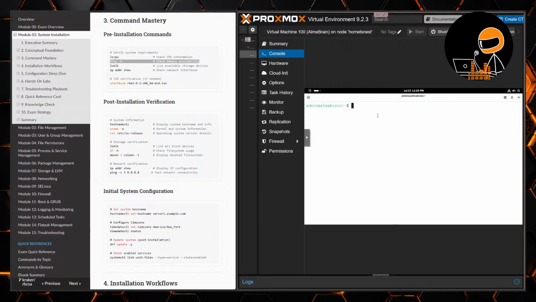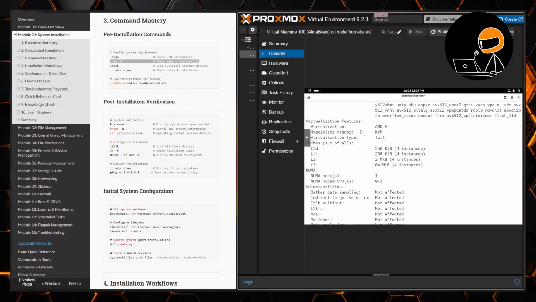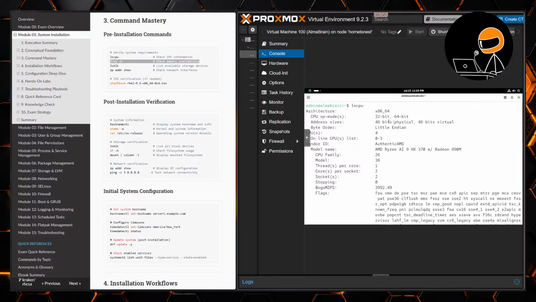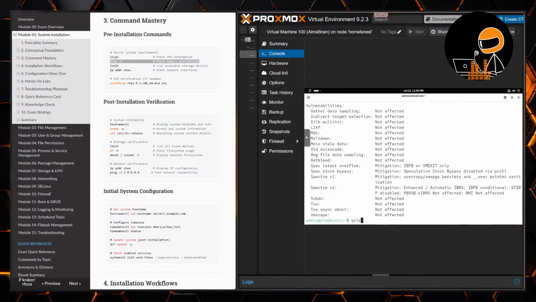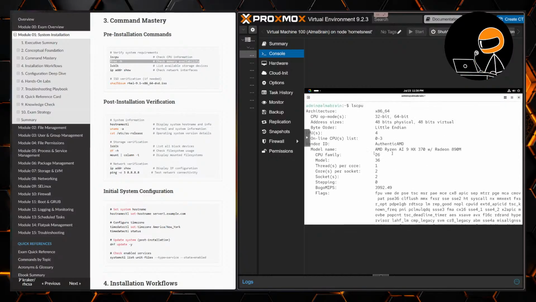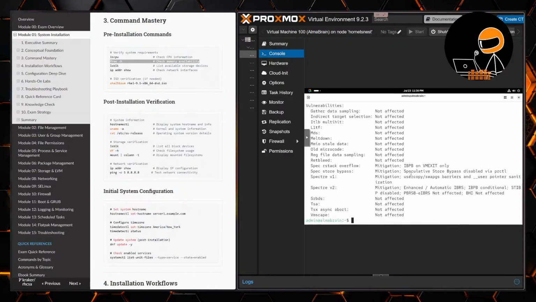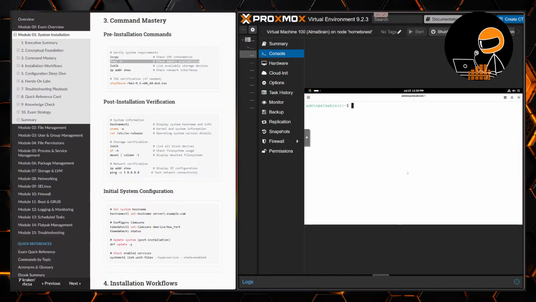So lscpu, and that's going to check for the CPU information. Because I am using this VM on the host, we can see it's actually just going straight to the host and checking the host CPU functionality or capabilities.